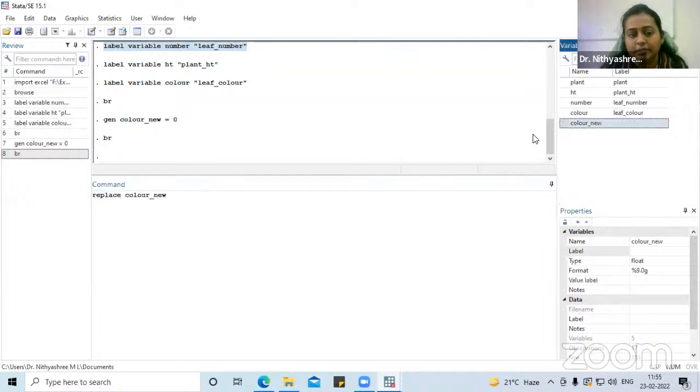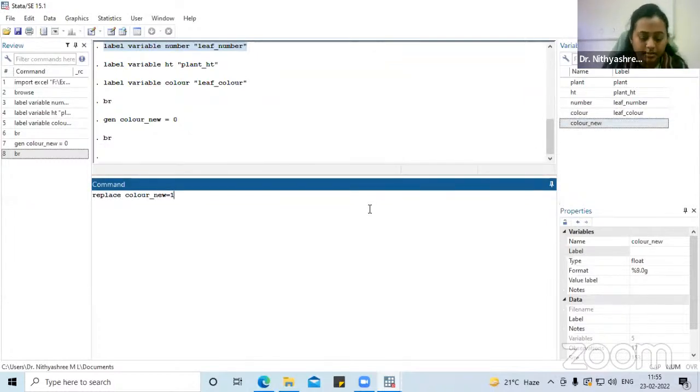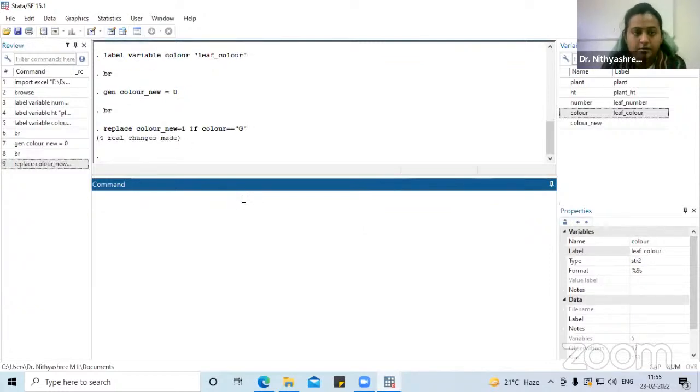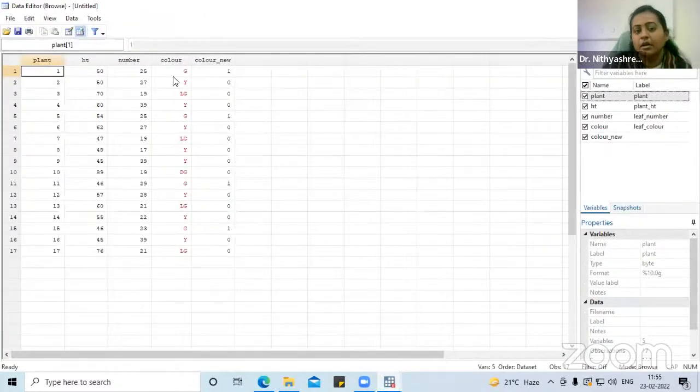Replace color new equals 1 if the leaf color is green. It is a string, that's why I am writing it within inverted commas. Right? So what happened now? All the green leaf colors have been coded as 1.